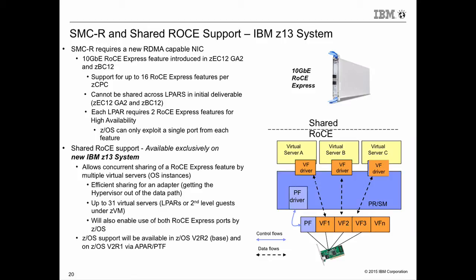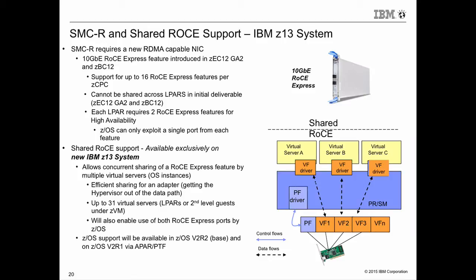Now, the key thing with this virtualization and sharing technology is that ROCE and SMC-R is all about performance, and we wanted a model that allowed us to share these adapters yet provide minimal penalty for this virtualization. So the entire design, if you look at the picture on the right with shared ROCE, is that what we basically have there is virtual servers. You see virtual server A, B, and C sharing the same physical card.